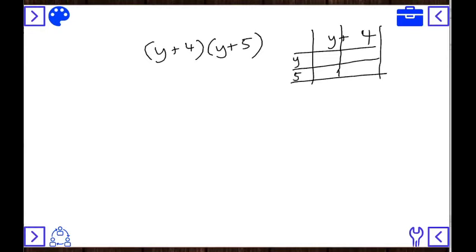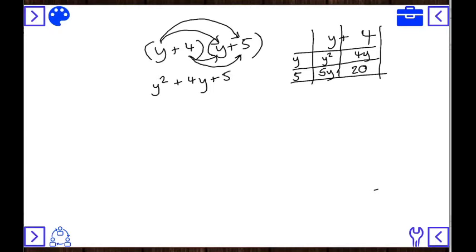Multiplying every row by every column, I get y squared. So I've done the y times y. I'm then going to do 4 times y, which is this part here. y times 5 is 5y, so I've multiplied everything in the second bracket by y. And you can see that the only thing that I'm missing now is the 4 times 5. So 4 times 5 is now 20. So I end up with 4 terms, y squared plus 4y plus 5y plus 20. And then noticing that the middle two terms can now be simplified, y squared plus 9y plus 20.